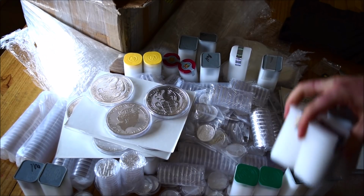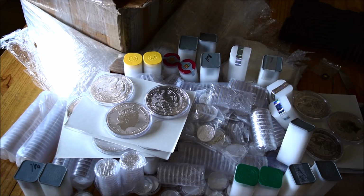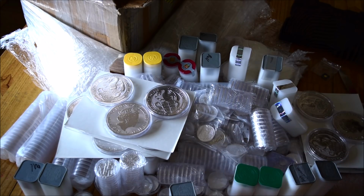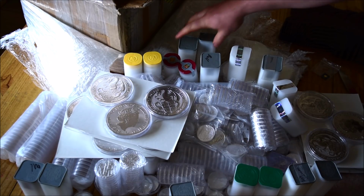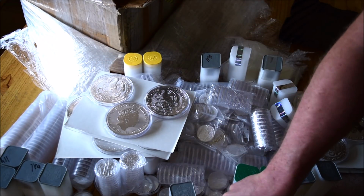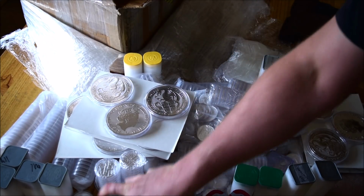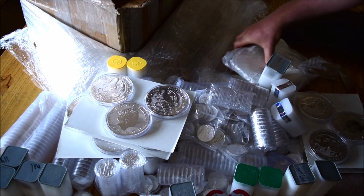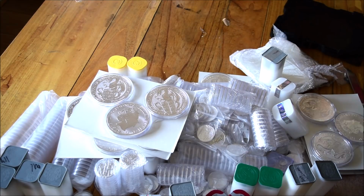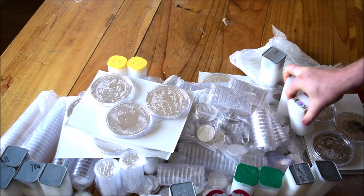So here is a very large pile of silver, and it's quite interesting when you have something this big out here on the table. It really does put things in perspective. This is a very large pile of silver worth quite a lot of money, and it's all pretty much everybody else's money. I picked up a couple of these 10-ounce dragons for myself and a few other little pieces, but otherwise this is all other people's money, which is a really interesting thing for me to have the honour of being able to do. I'm very privileged to be able to do that.